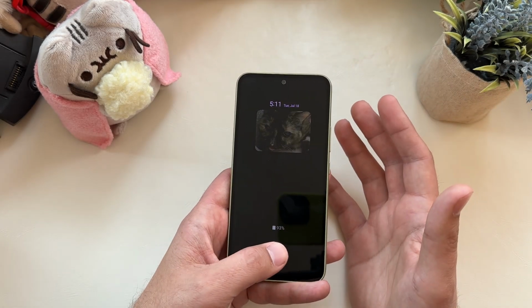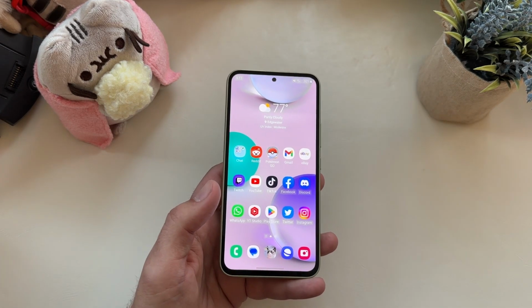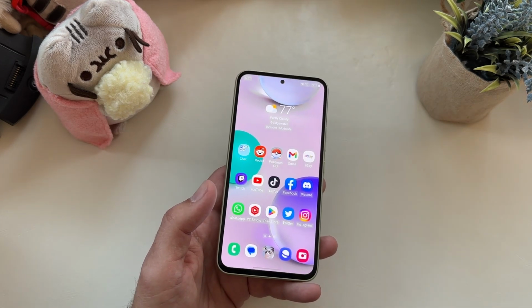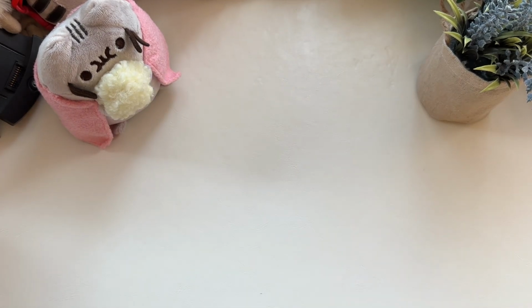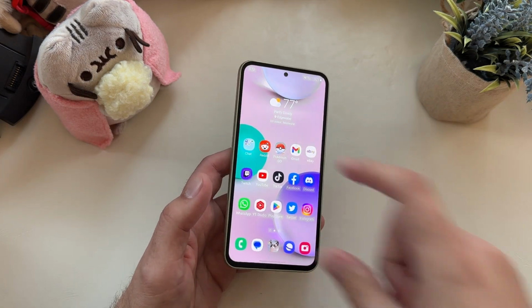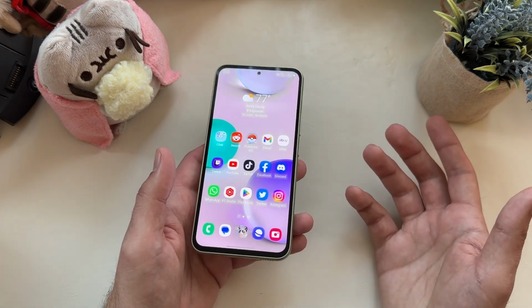And some of the other things I've picked up recently on it, I really appreciate how wide the display is. If you think about smartphones now, they're getting taller, they're getting narrower. It's not going to be as wide as your S23 Ultra because that's a huge display. It's a 6.8-inch display versus a 6.4-inch display. But there are a lot of things that have benefits here when it comes to this display. Not tall and narrow. I like being able to see a lot of the content on the screen and enjoying that beautiful display.